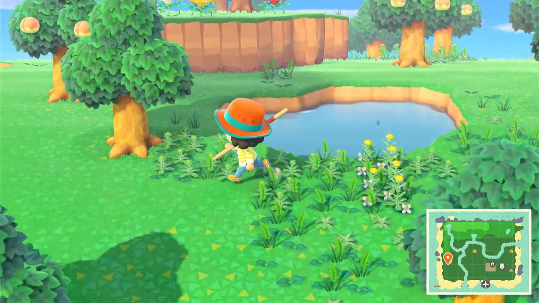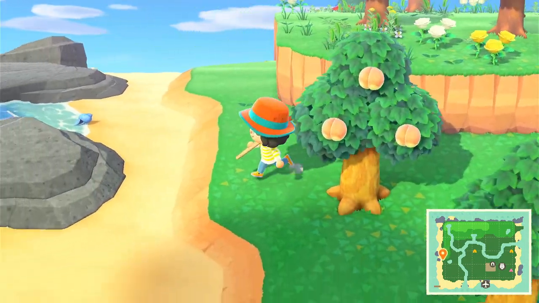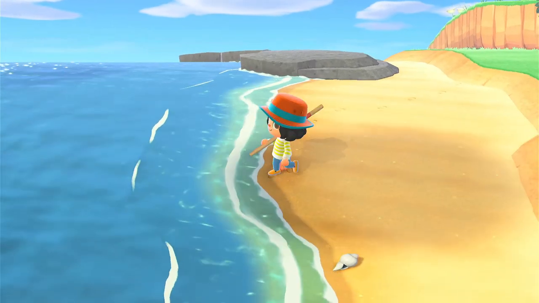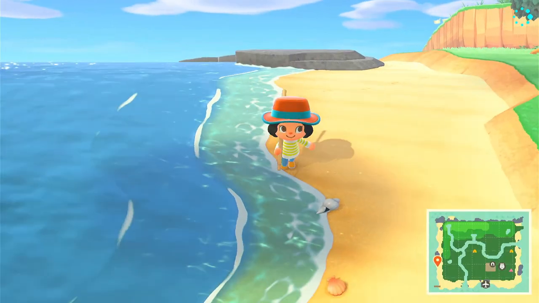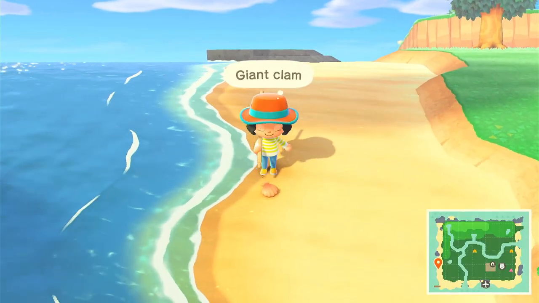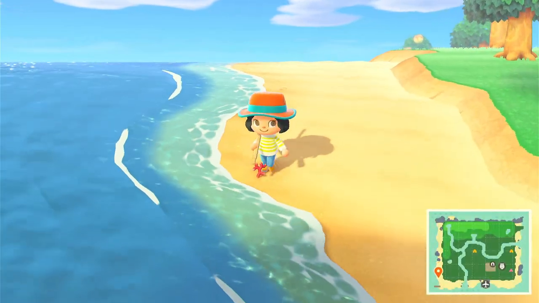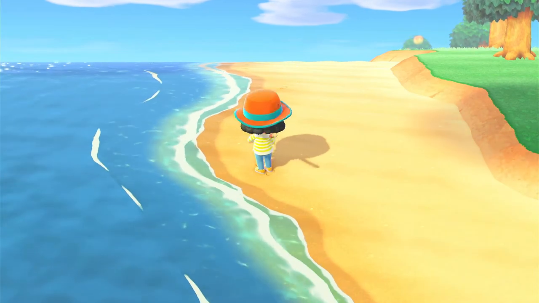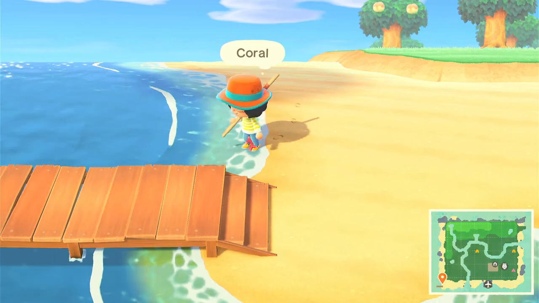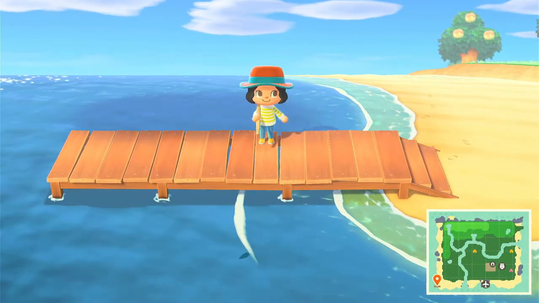Where is the other fossil? Maybe I've got all the fossils. Maybe it's up there. I can't go up there yet. So let me just pick this. Giant clam. Oh yeah, by the way, this hat that I'm wearing, Cody gave it to me. I believe last night he gave it to me. Hey, there's one here, might as well.